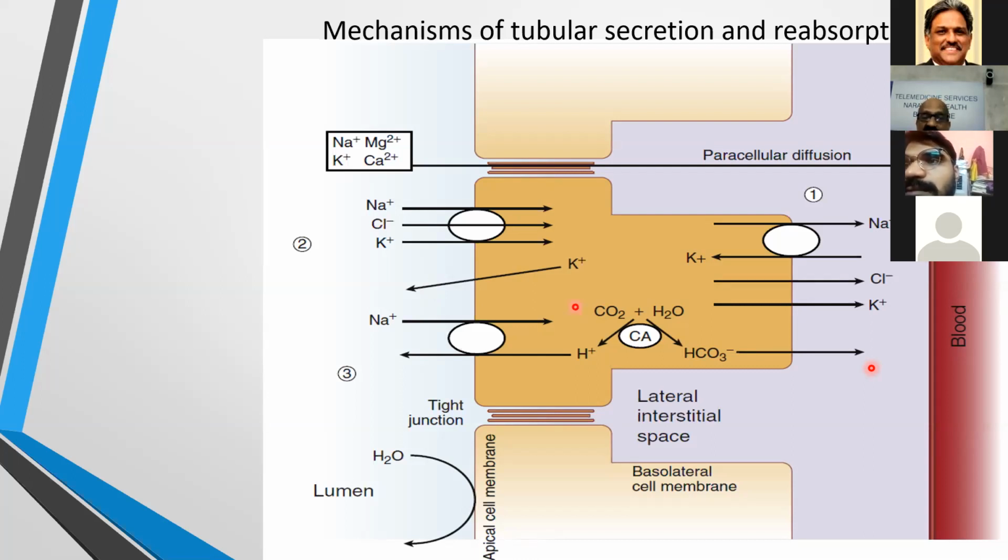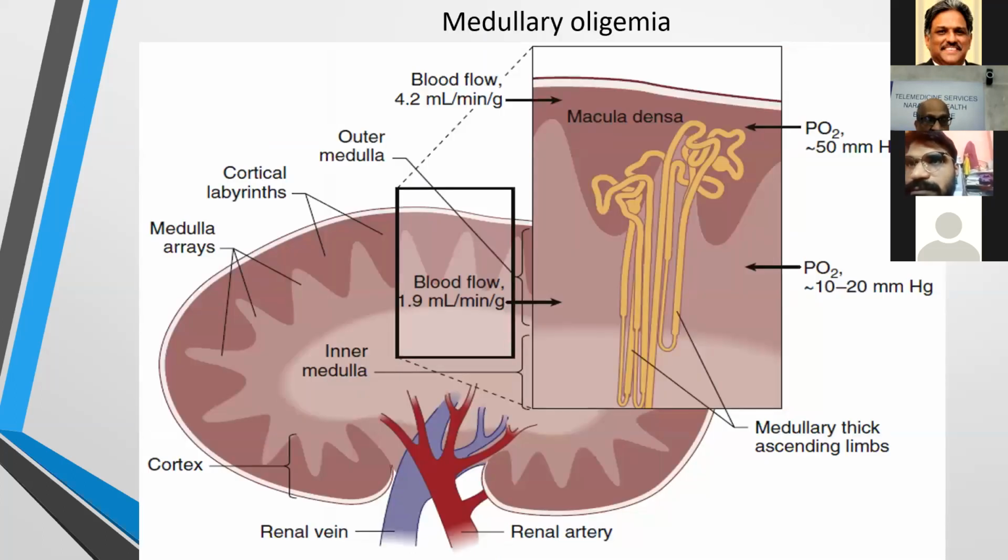It is a very vital role, and hence we can understand that when kidney function is impaired, the hydrogen ions accumulate, and the patients have metabolic acidosis, which is to start with non-anion gap, then it becomes anion gap, and the lungs try to compensate for the acidosis by hyperventilation.